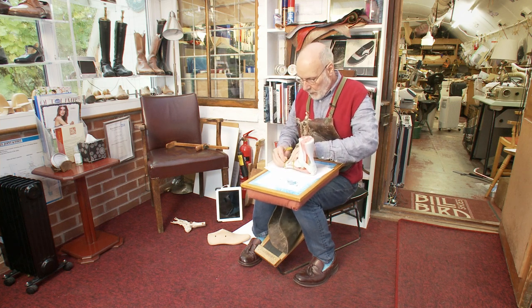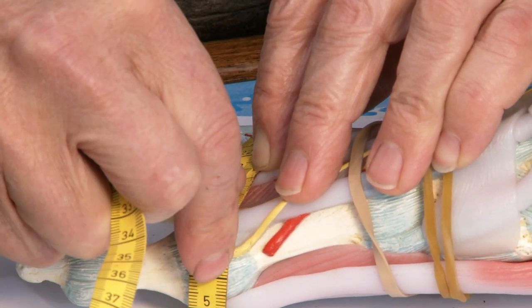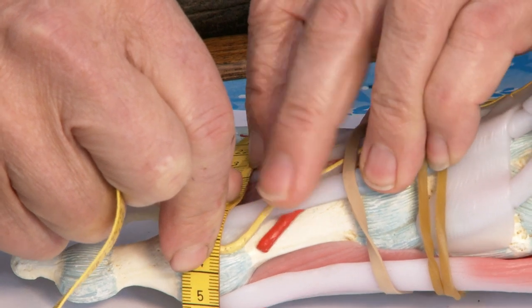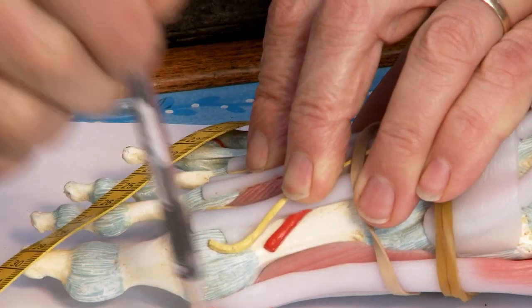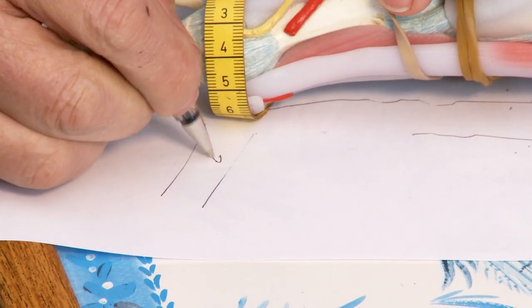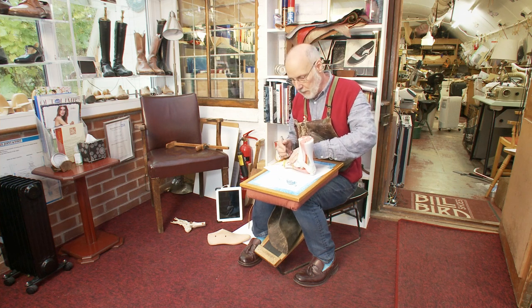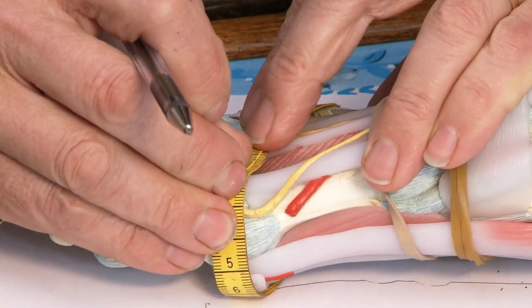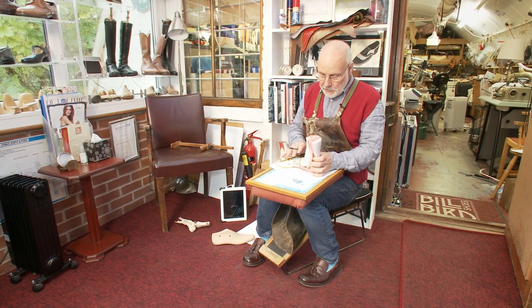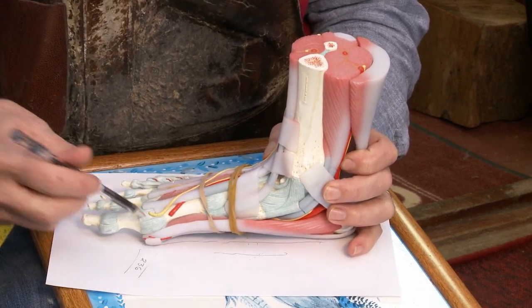Another thing that differs from a scan: when I put the tape on, I can feel the right amount of pressure. Very loose it reads 239, feeling about right at 236, very tight at 233 — so I decide on 236. I lay it down, trace either side, and write 236. That measurement ends up on the last at that position, and the shoe is made on the last, so the inside circumference of the shoe at that point is 236 — meaning I've chosen the degree of pressure the shoe will put on the foot. We do six different circumference measures this way, plus the length measure, the foot tracing, and the arch.